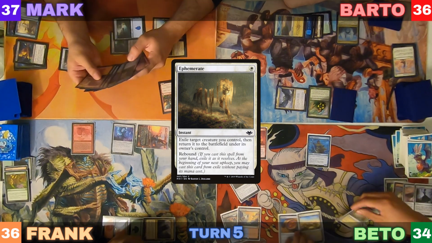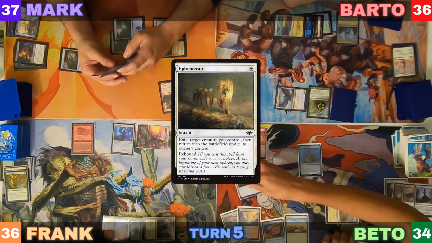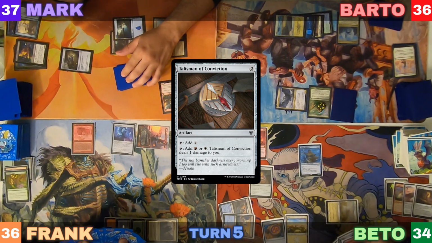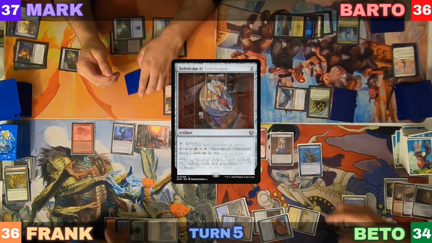I have no red. Beto casts the Ephemerate and flickers his creature to draw another card. He then casts Talisman of Conviction. He then follows up with a strong Scroll Rack.